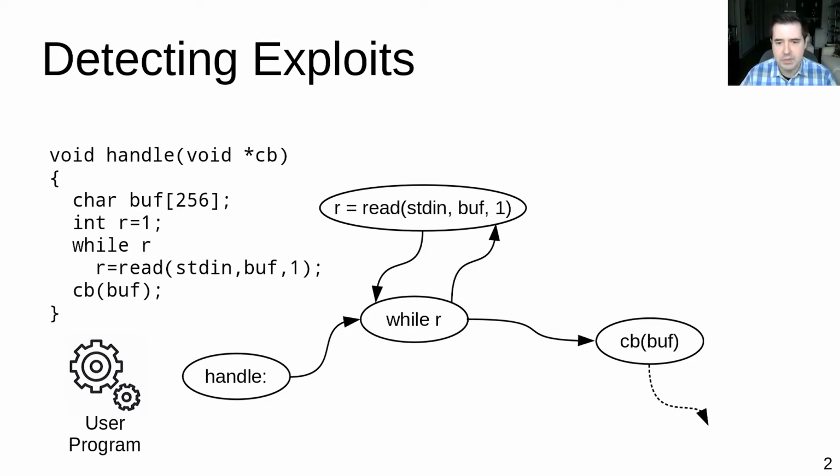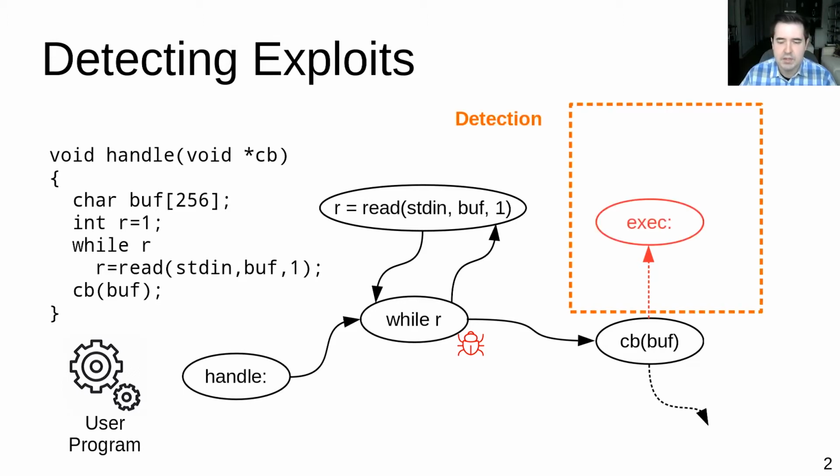However, the astute viewer might already recognize that there's a bug in this code, which is that because the while loop doesn't account for the size of the buffer, it is possible for a sufficiently long input to overflow this buffer, corrupting local variables like the callback function pointer and allowing us to redirect the execution of the program to somewhere else, such as the exec function. And as it turns out, this is where existing defenses detect that something's gone wrong.